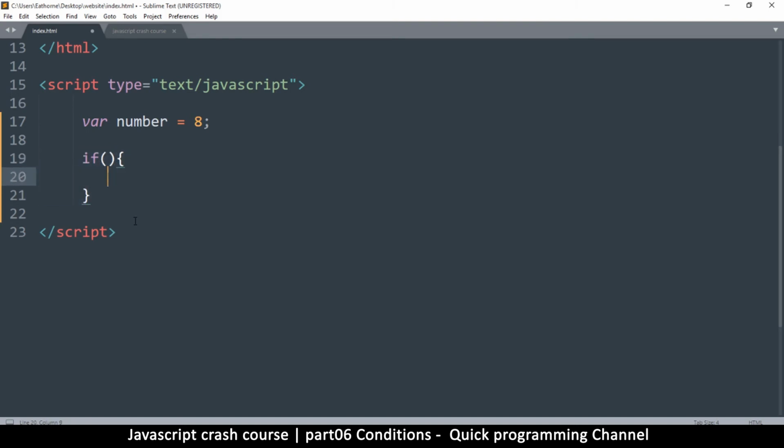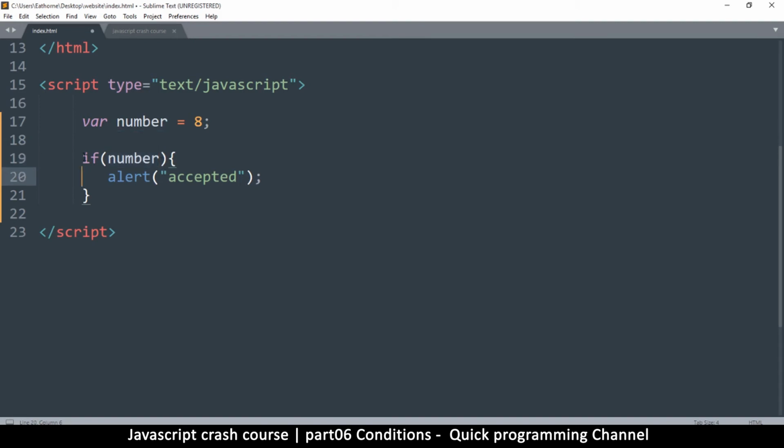Here what I want to do is show an alert. Let's put the word accepted, maybe, just so we can see. So I want to ask the question about the number over there. So say if number.